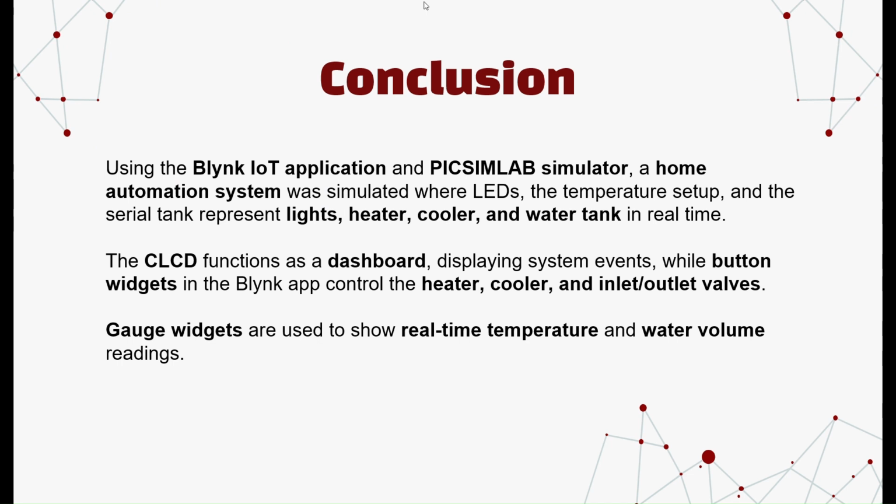And by the way, the conclusion: using the Blynk IoT application and Proteus Lab simulator, a home automation system was simulated where LEDs, the temperature setup, and the virtual tank represent lights, heater, cooler, and water tank in real time. The LCD functions as a dashboard, displaying system events, while button widgets in the Blynk app control the heater, cooler, and inlet outlet valves. Gauge widgets are used to show real-time temperature and water volume readings.